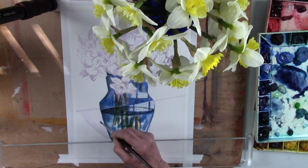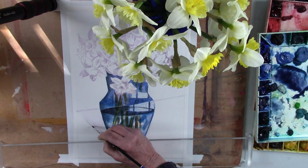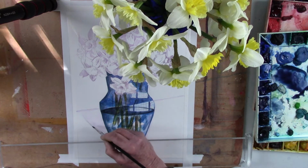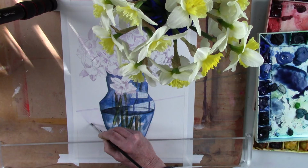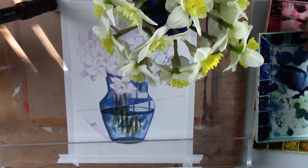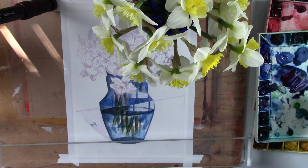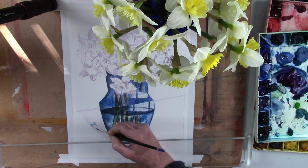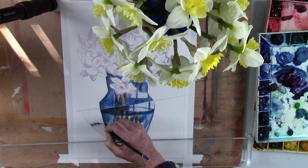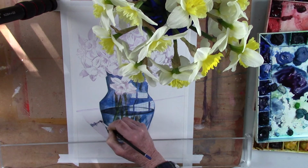So in the part below the water, I'm going to assume there's a fairly defined indication. I'm going to put a little more alizarin crimson in there. It's not quite as violet as I would like. Okay. I'm going to put an indication of the water line.